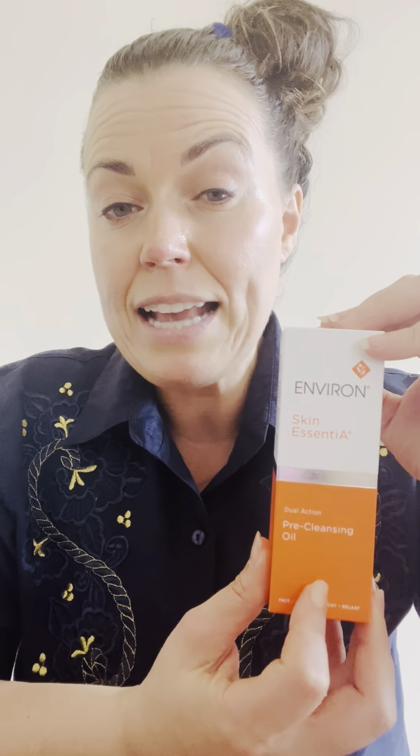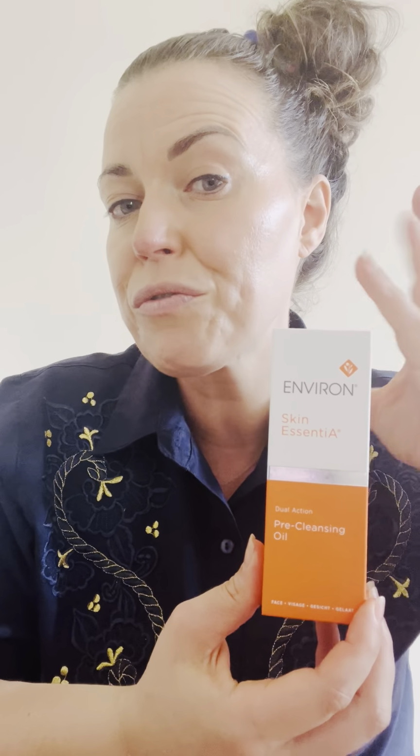So two ways to clean the skin. We'll always use a pre-cleansing oil. Love this. I always had blackheads until I did this, because I was always just too aggressive. I was ripping. I was trying to force the skin to fix itself as opposed to working with the ecosystem of the skin. So the pre-cleansing oil is exactly what it sounds. Oil attracts oil, so it's an acid mantle, but it's made of oil. So oil will actually help to attract or bring on that beautiful, healthy oil.